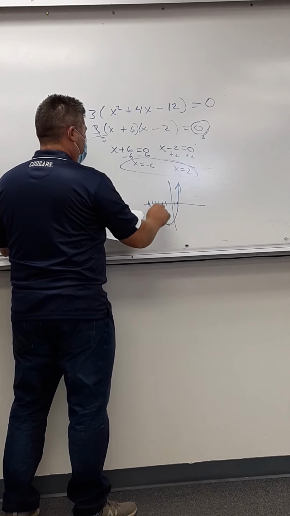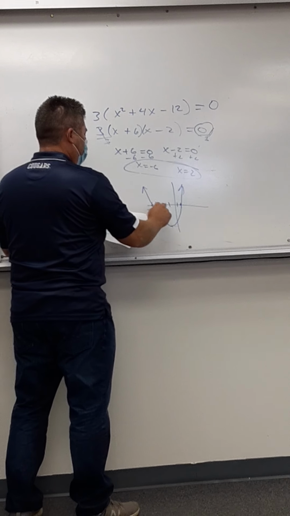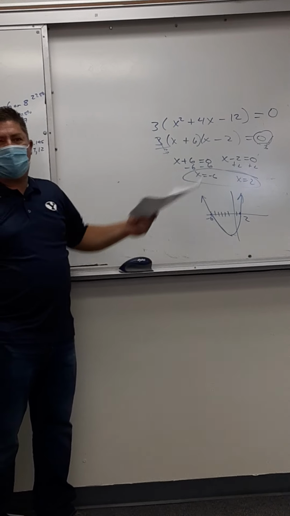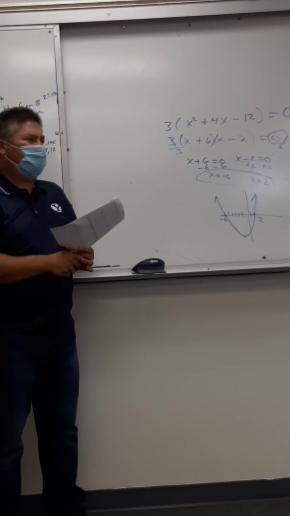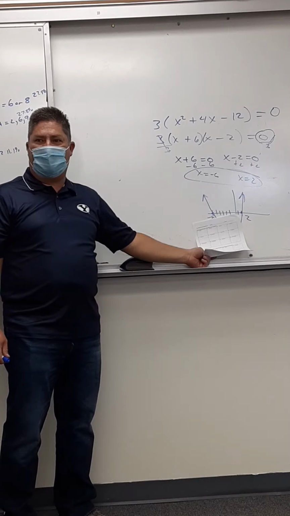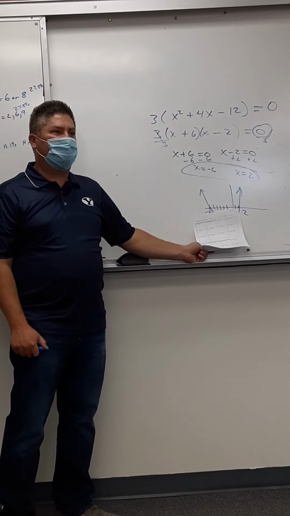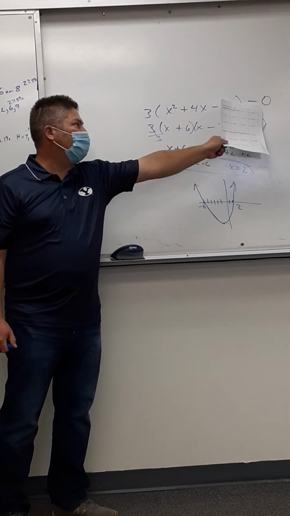That's the way that graph will look. It will cross the x-axis at negative 6 and 2. And it's a parabola, it's a square, so it's a parabola. So every time we're solving, we're really trying to find the points that cross the what? X-axis. That's the solutions. That's when y is 0.